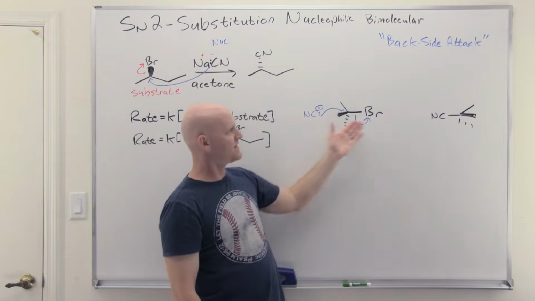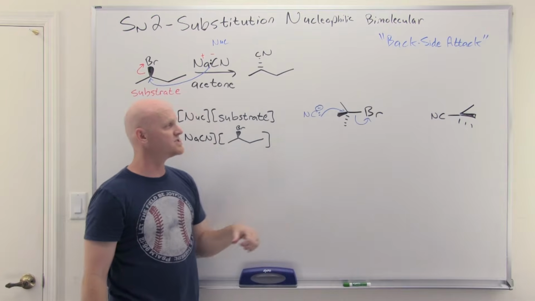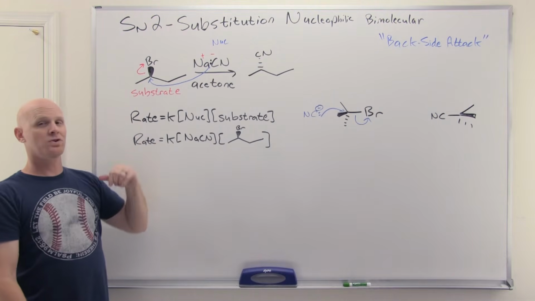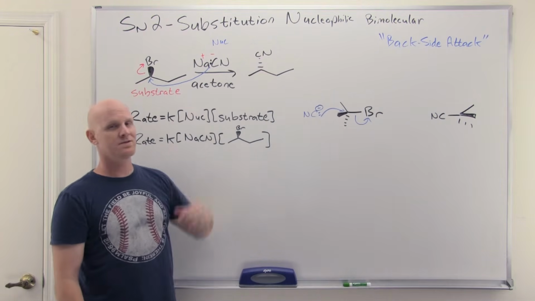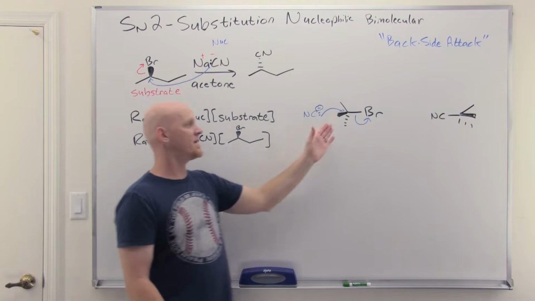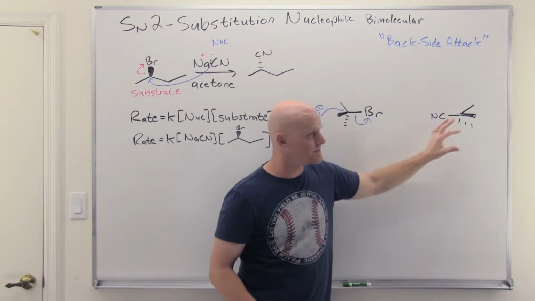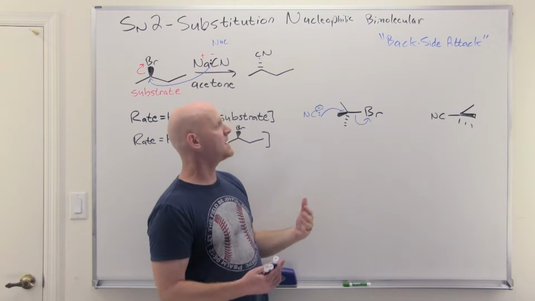Now this is kind of a pain in the butt to represent. So what we normally do to represent this inversion taking place is, if your leaving group leaves from the wedge, we'll just replace it with the new nucleophile as a dash, or vice versa. That's the easiest way, rather than trying to reflect the fact that there's this inversion and you have this umbrella flipped inside out and things of this sort. So that's a pain in the butt.